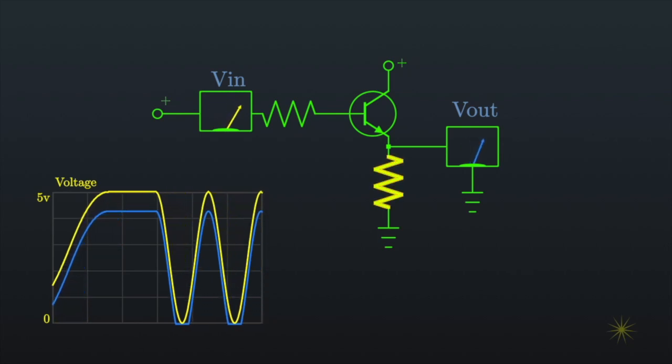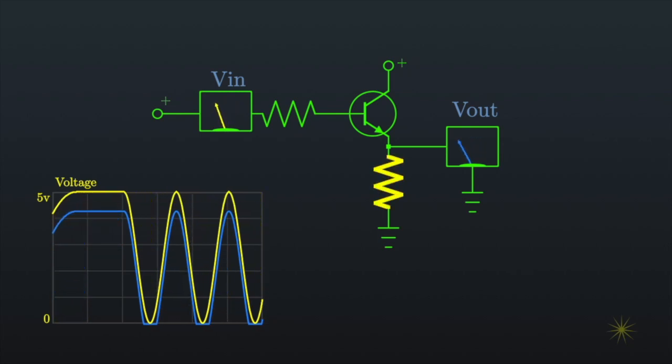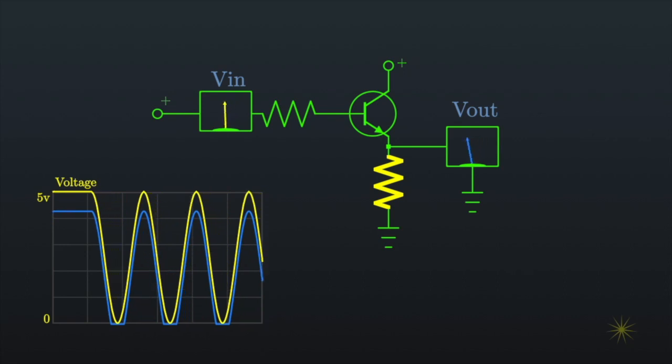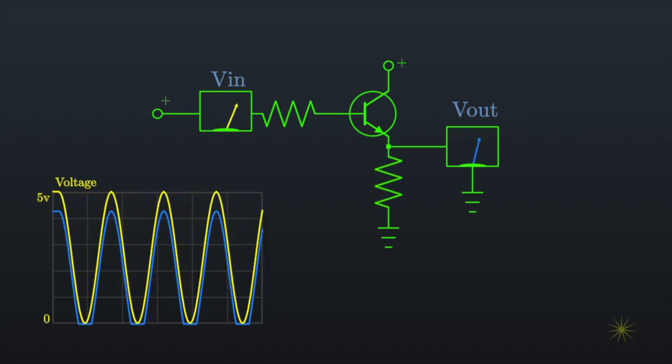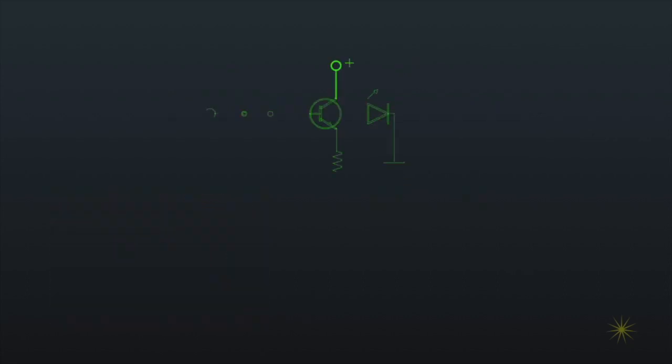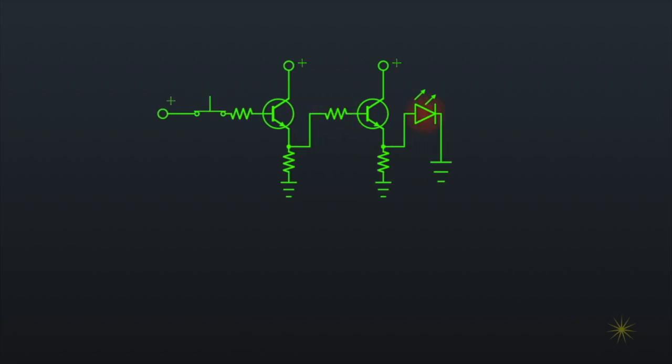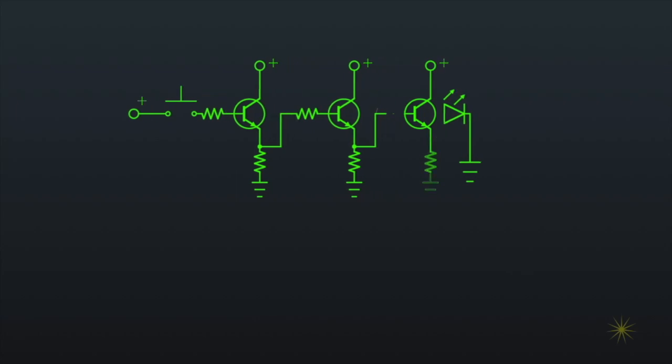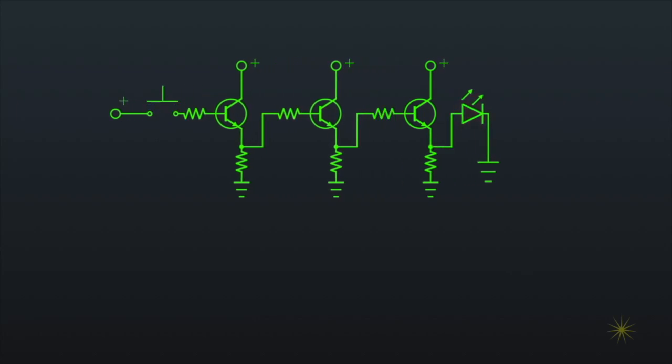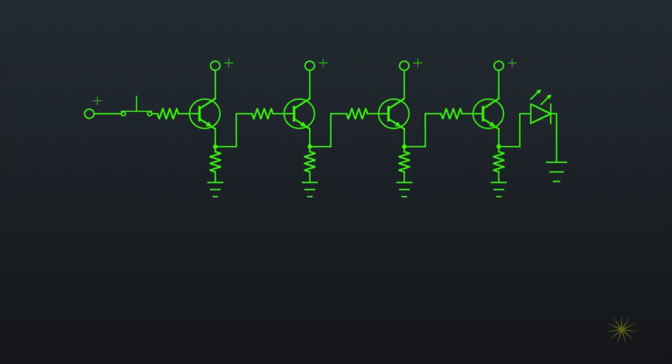But when we block the emitter with a resistor, the current at the base cannot flow, which reduces the ability of the transistor to act as an amplifier. So when we build a circuit like this, the problem is that the output voltage is not fully on. Chain enough circuits together, and eventually there is not enough voltage to trigger the next gate down the line.